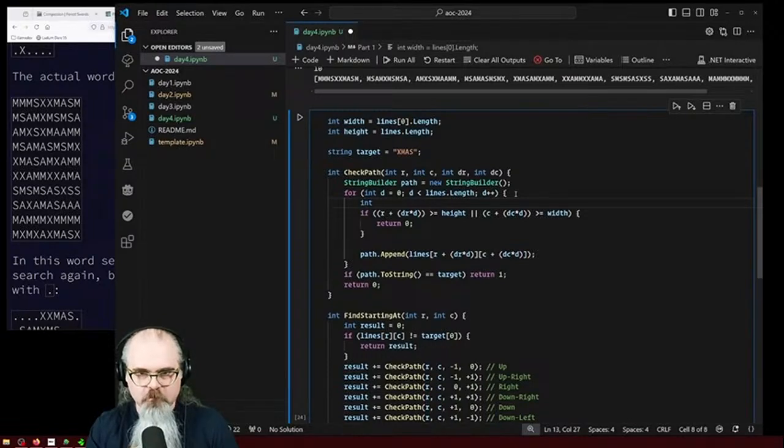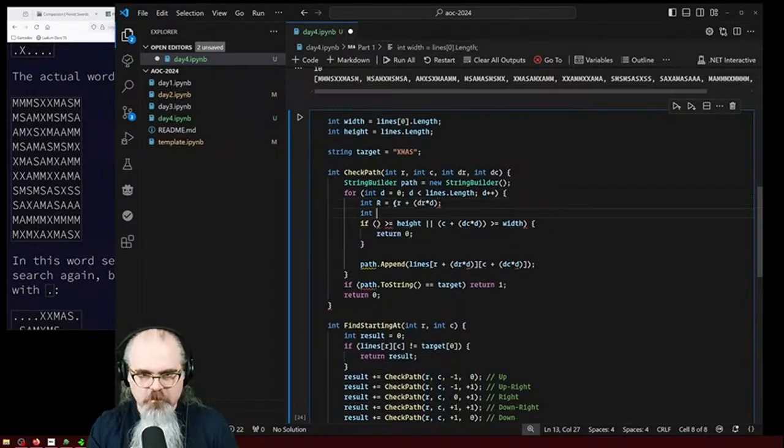Int big R equals this thing here. Int big C equals this thing here. I'm immediately going to change my mind because big R and big C are terrible names for these things.